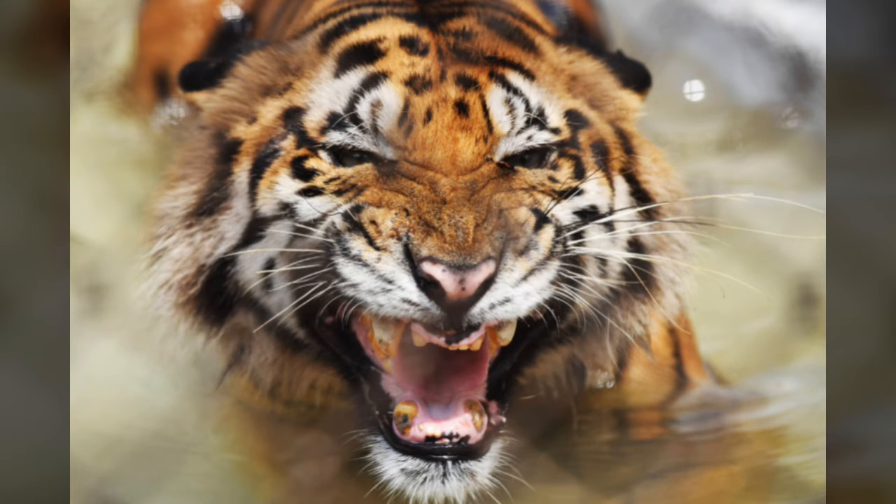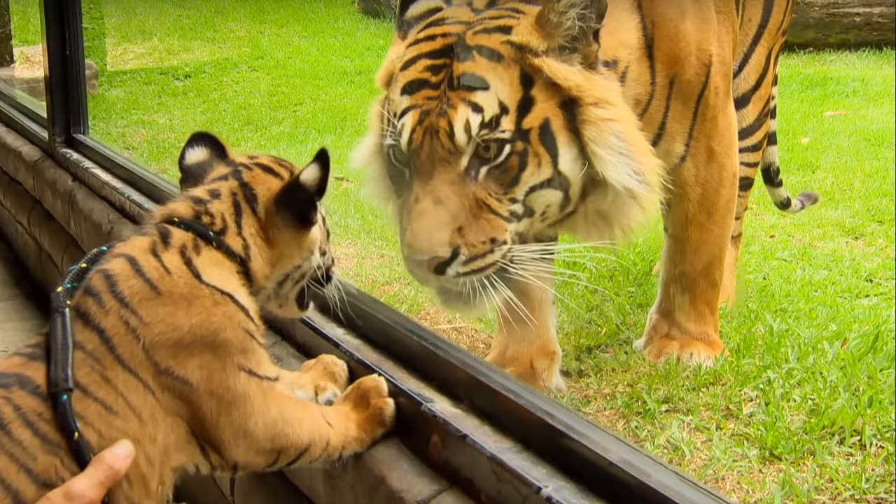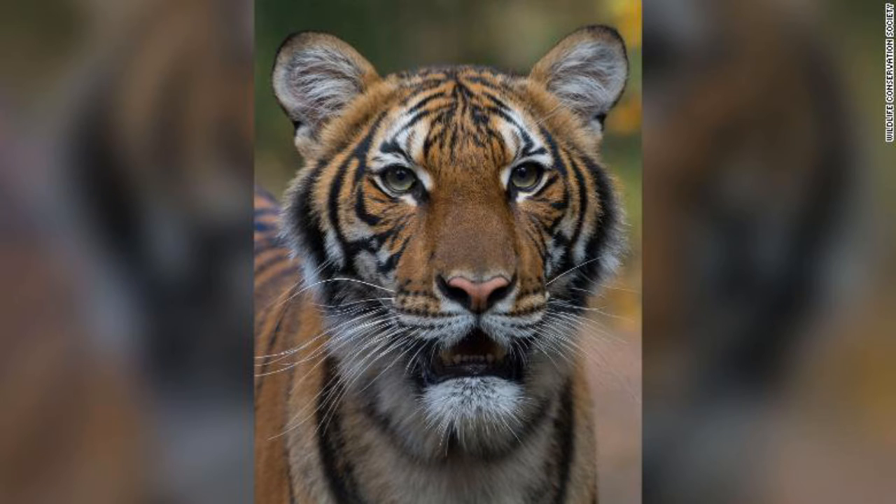The pattern is actually part of the animal's skin, so it appears below the fur as well. Tigers don't need protection from other animals, though they do need protection from human beings. The striped coat camouflage serves to hide them from prey. Since they live in areas where grasses grow very tall or in dense jungles with masses of undergrowth, the alternating stripes and solid colors help them blend in.